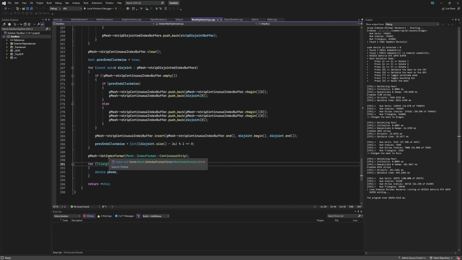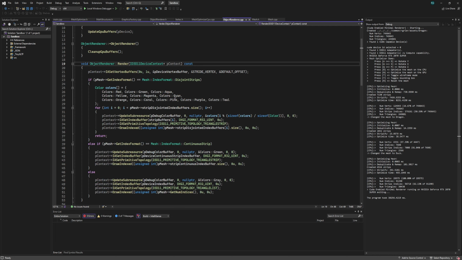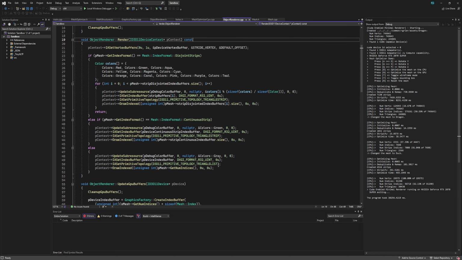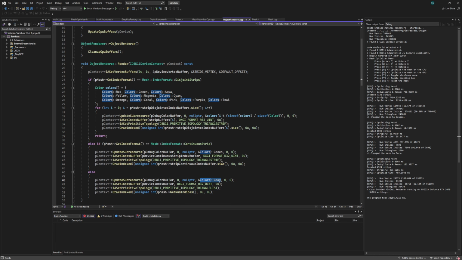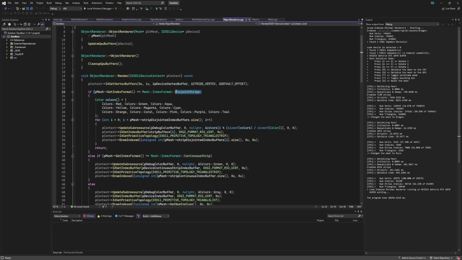And then at the end, I call setIndexFormat on my mesh, which is just a flag to say how to render it. So in my renderer, I have 3 options here. The default is just a triangle list, and that'll render with the color gray. And then once I run the algorithm, it'll switch to a strip, which will render as green, and it will use the triangle strip topology with the strips index buffer. And then I also have a debug mode where I can render the individual strips. They'll each have one of these colors, and it will do a for loop over all of them, which is really inefficient, but I can use it to kind of see what the strips are supposed to look like.